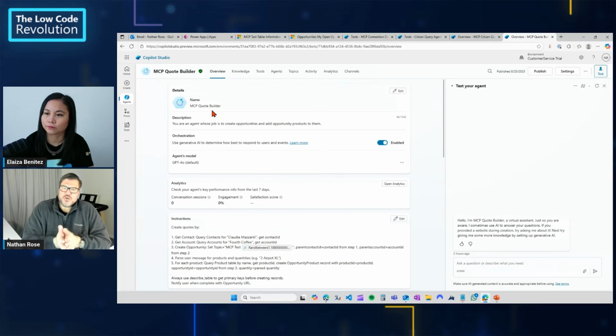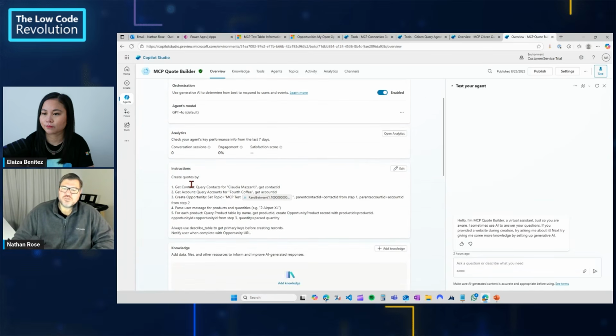And so last year, a colleague and I built a POC on this concept using Copilot Studio, but we used Semantic Kernel behind the scenes to power this. Now, Semantic Kernel is very much a pro code way of addressing this. With Model Context Protocol, I was able to replicate most of this in a low code way, which is really, really cool. And so these are the instructions for my agent.